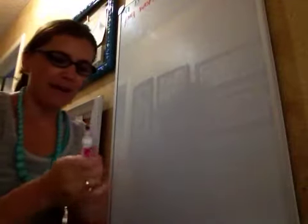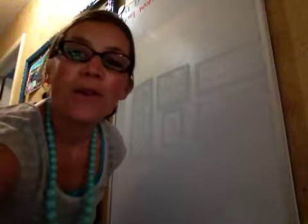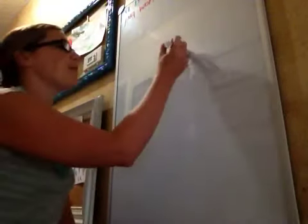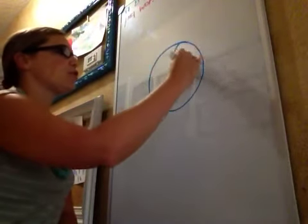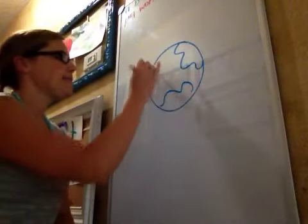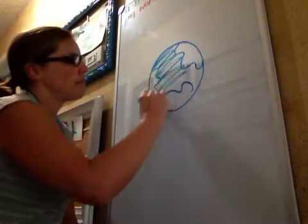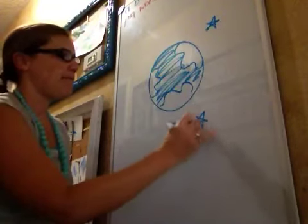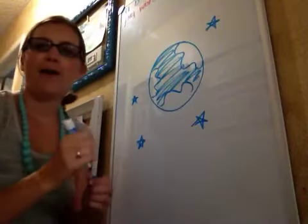Let's do this. I'm going to get a different color marker and show you that by writing the letter O or the 0 shape, the world is your oyster. So I'm going to draw a big circle. I'm going to draw some swirlies in it like this. I'm going to color in the middle. I'm going to draw some stars around the outside. And guess what I just drew? The world.